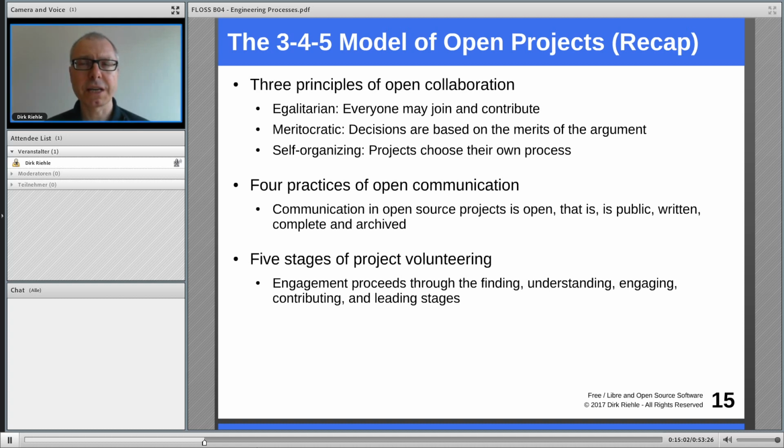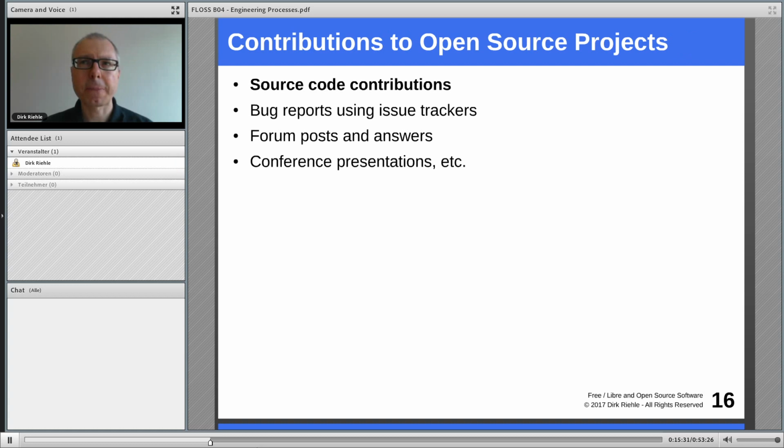We also observed that the 4 best practices of open communication are being followed, meaning open source collaboration, communication is open, which means that it's public, written, complete, and archived with all the benefits discussed last time. And finally, we observed a 5-stage volunteering process of how people join and contribute and lead open source projects.